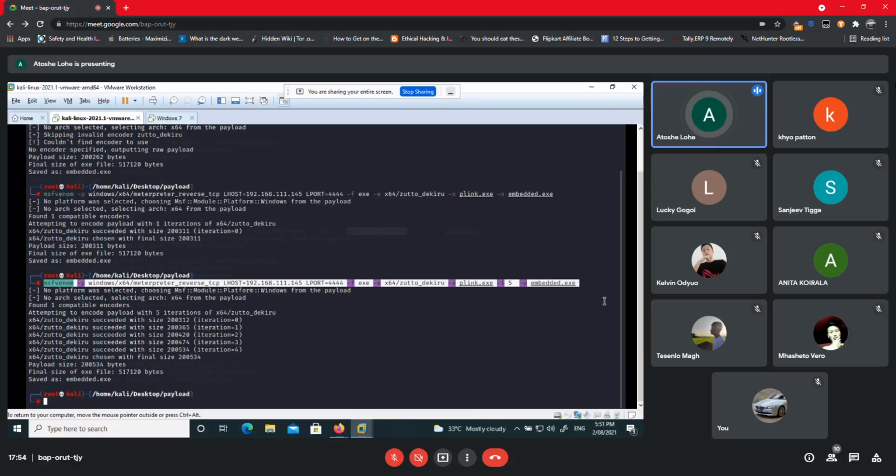So you have to check for your auto-run programs, right? But the payload which we are creating does not have an auto-run functionality. That is, once you exit this program, that is your payload, the attacker will no more have access to your system, right? But as an attacker, what usually happens after compromising the system is that the attacker migrates the process, right?